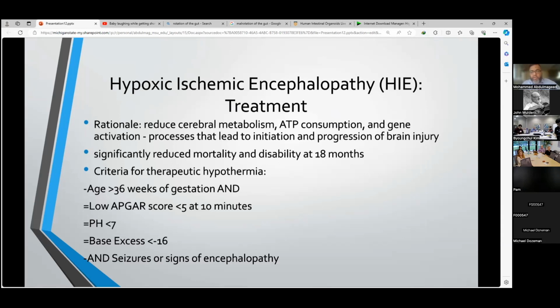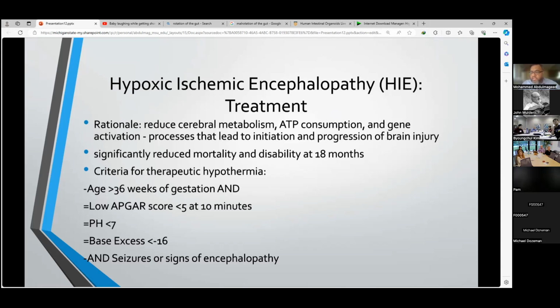What happens is we have a cooling blanket. There are 2 types of hypothermia, either head hypothermia or total body hypothermia. What most centers use is total body hypothermia. With a cooling blanket, we'll put the baby on, we'll turn off the lights, everything that can cause heat. We cool the baby down to a core temperature of 32.5 to 33.5 Celsius for about 72 hours. After that period, we start rewarming the baby, slowly too, so we don't activate the processes that can cause brain injury. We rewarm for about 1 day until we reach a core temperature of 36.5 Celsius.